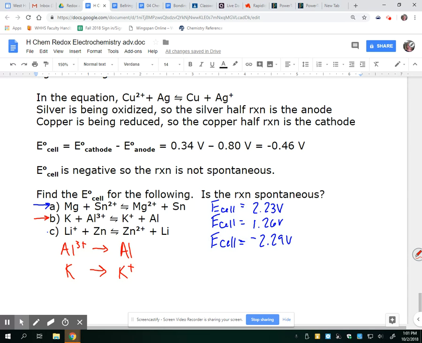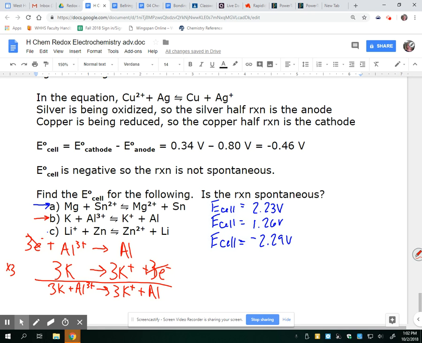Well, we balance for mass, oxygen, hydrogens, and charge. So I need to have 3 electrons over here. That's how many are being absorbed here by the aluminum. But potassium is only going to release 1 electron. So that means I have to multiply this whole reaction by 3. Now my electrons can cancel out, and my balanced equation for this is 3K plus Al 3 positive yields 3K positive plus aluminum metal. And that would be the balanced equation.